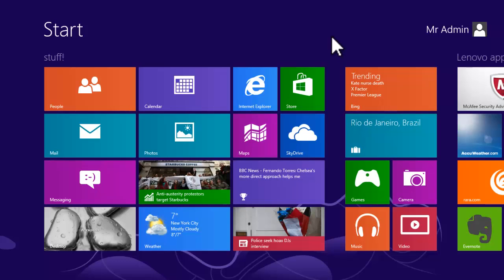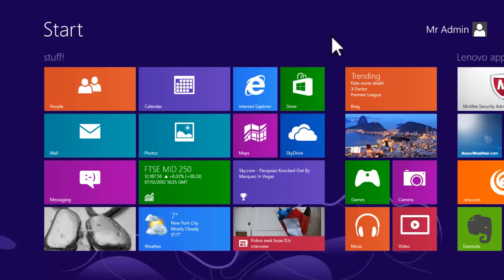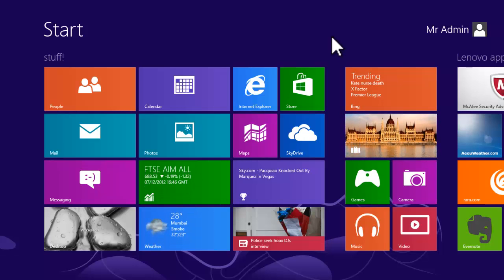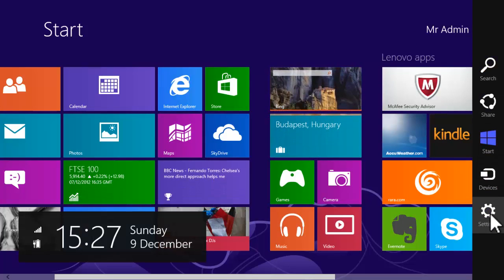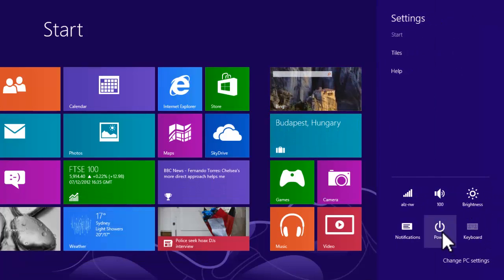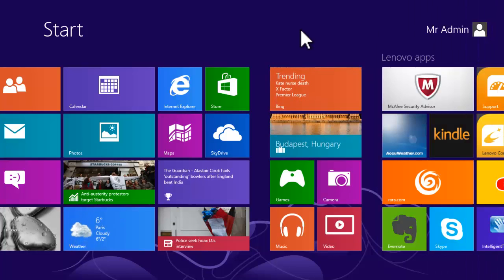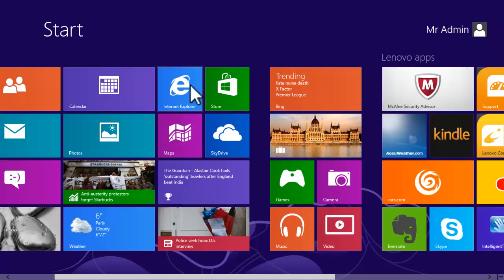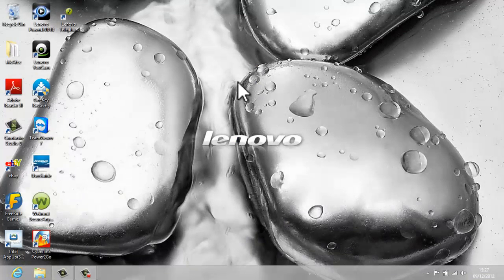So I'm just going to touch on a couple of slightly more advanced topics. Nothing too heavy though for you. Now you remember earlier I mentioned the shutdown being hidden away woefully in the settings menu. Where's it gone? It's in there somewhere. Oh, there it is in settings. Anyway, enough of me moaning. How about if we add it on our tile screen, or if we flick to our desktop on here?